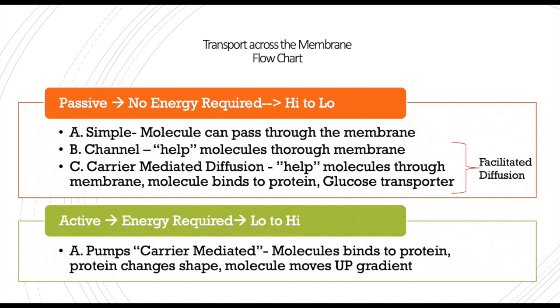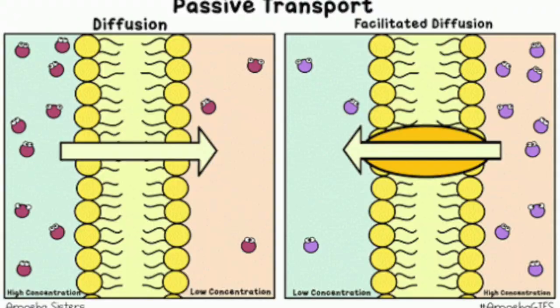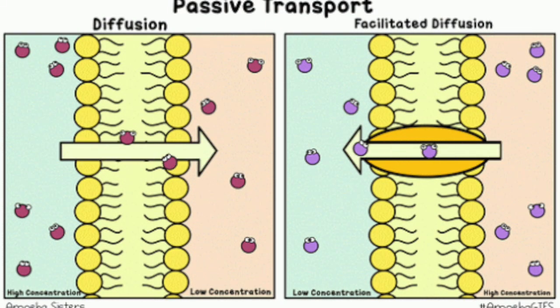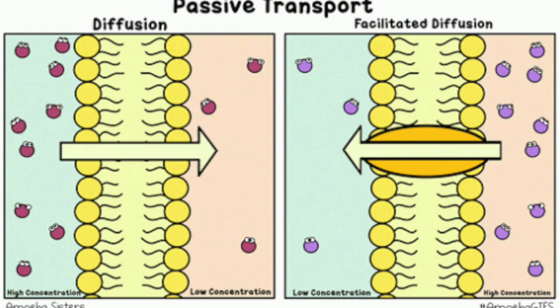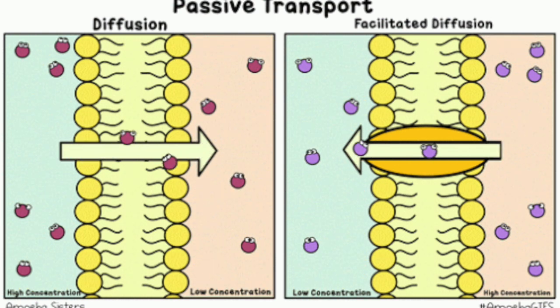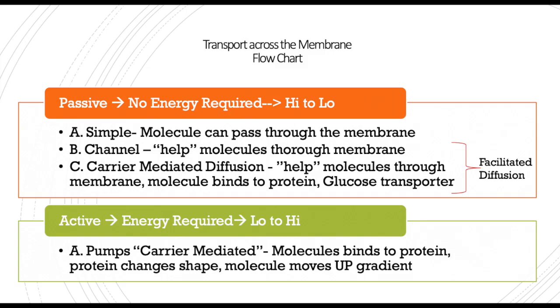Now, when talking about passive transport, there are a few different options. The first one is simple diffusion. Simple diffusion, which we can see on the left-hand side, is the ability of a molecule to move right through the membrane from high to low. Only molecules that are neutral can simply diffuse. However, if molecules are not neutral, you can use facilitated diffusion. This is the process of diffusion with the help of a protein.